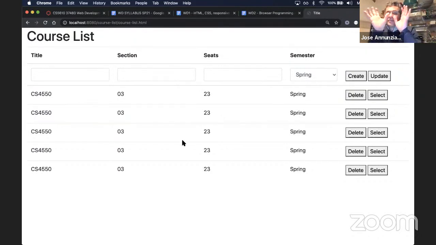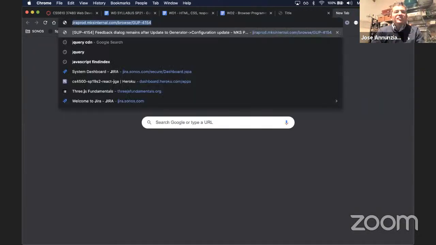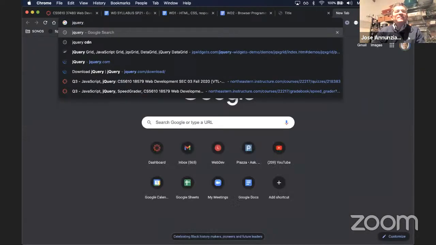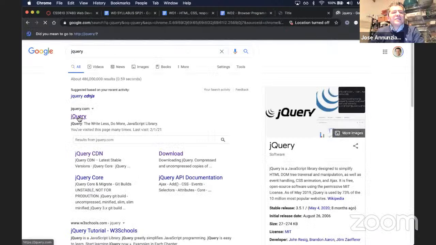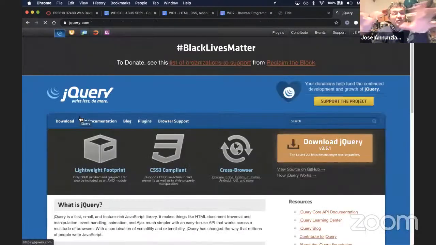So what I'd like to introduce to you is what you can do with jQuery. Now I invite you all to go to the jQuery website and read up on their application. There's way too much to go through all of it. We're only going to cover not even 2% of the whole library.